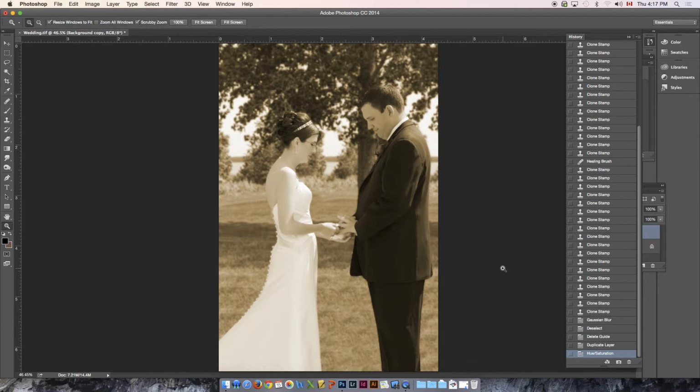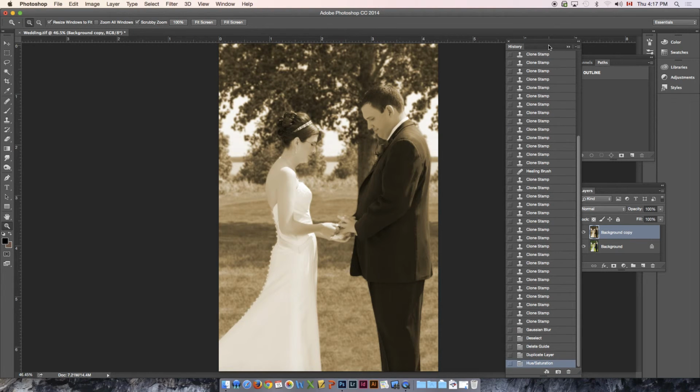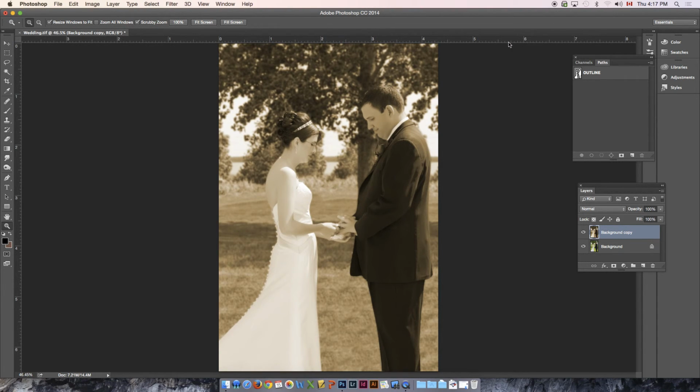So anyways, I hope this was helpful to you. If you're just starting out in Photoshop and you're not quite sure how to use the clone stamp, I recommend you practice a lot and try different things, try to take out different things and so on, and just test yourself with each of these tools. And the more practice, the better you'll get, and hopefully you'll become a master at this in no time at all.